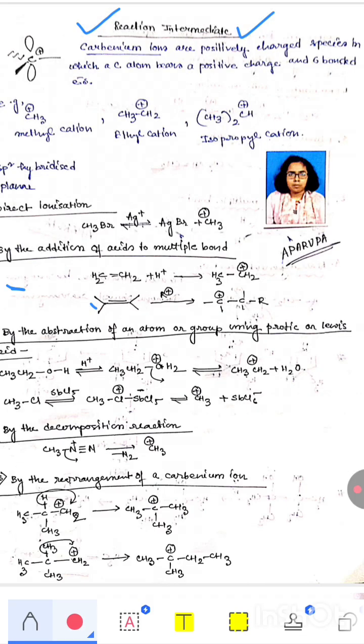So when a nucleophile approaches, it can approach from above the plane as well as below the plane. There must be two ways. So mostly when the reaction goes through a carbocation intermediate, two types of products can be produced. If these two products are optically active, then we say this is a racemic mixture. A racemic mixture is nothing but two types of optically active substances. If one is R, the other should be S.